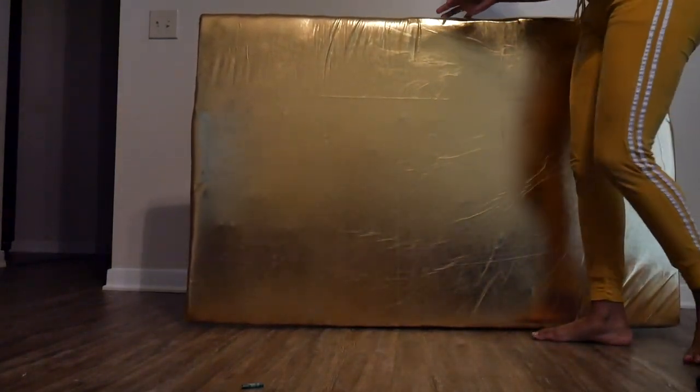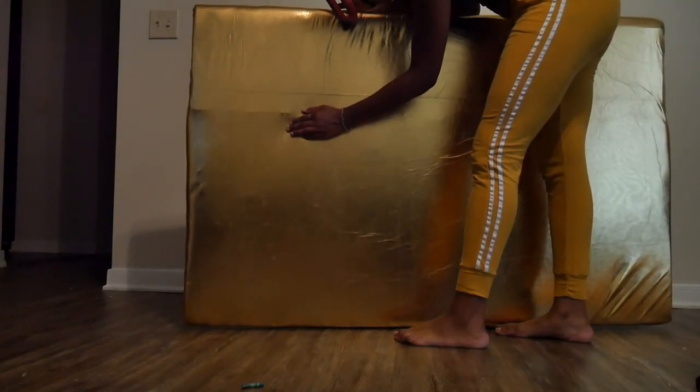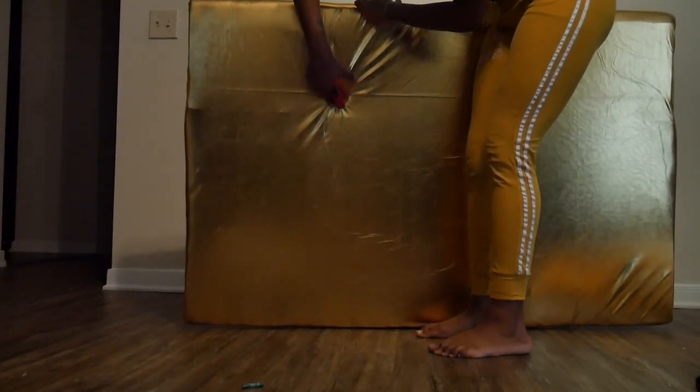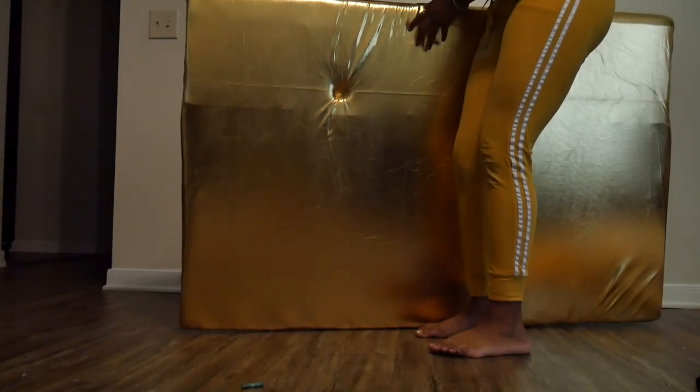So this is the final step, y'all. All you're gonna do is search around the board, find out where the holes are, so you can staple gun them, staple gun where the hole is, and it's gonna make a tuft. So you see, I found a hole. I'm gonna hold it and staple gun it. I did mine twice just to give it more security. That's pretty much it, y'all. You're just gonna find all the holes and staple them everywhere two times.